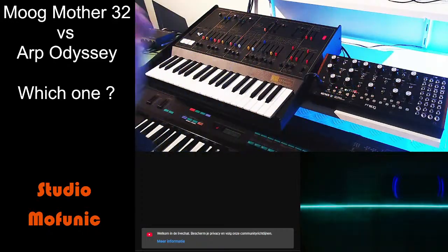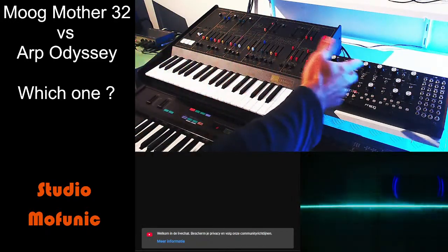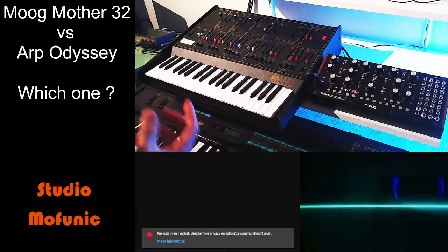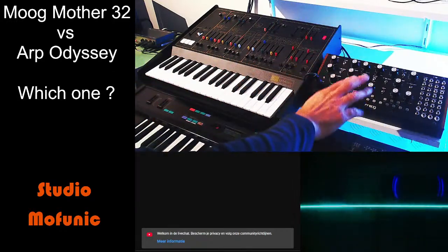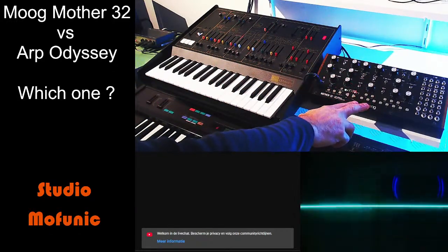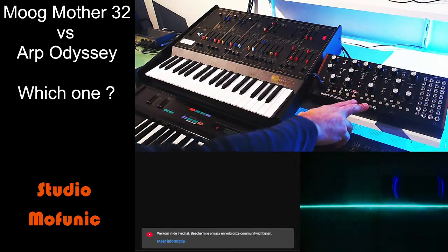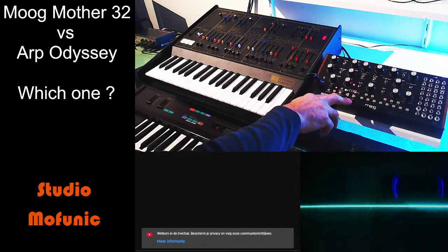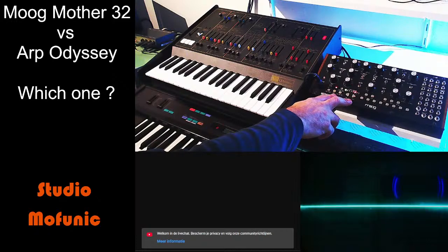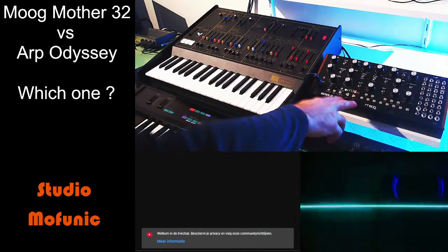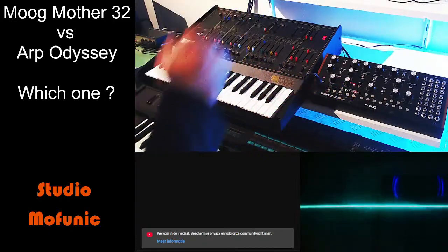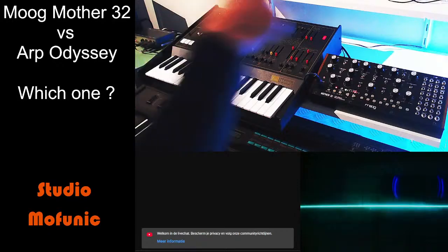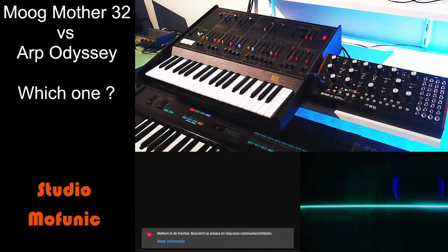But don't be fooled, there is a catch also. Now you will hear there is not a lot of low end because we don't use the high pass filter in this case. And we will see when we're using that, then the Mother-32 goes also a little bit crazy, and it's a fantastic synth. That's a big difference. We will hear that when we come to that point.